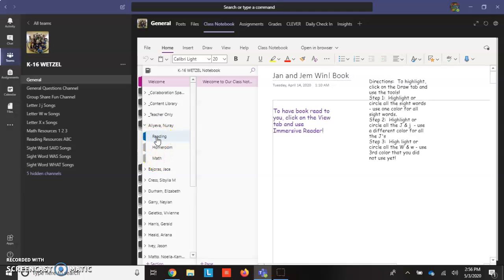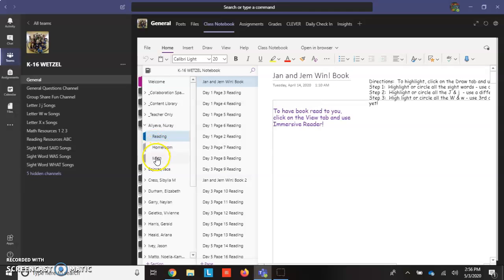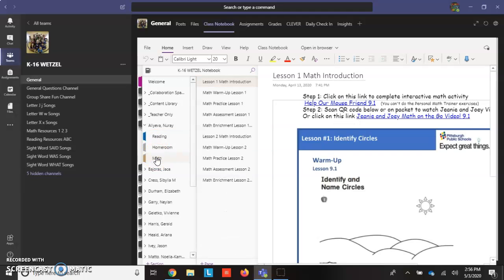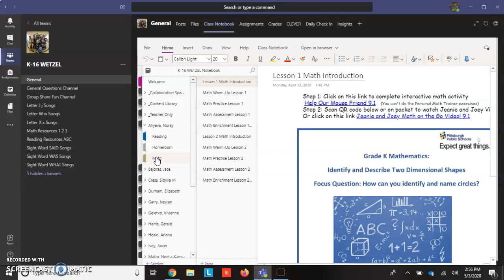Right now we should just have assignments in reading and math, and all the old stuff that we did is in there, and then the new stuff will be coming as well, right? So you can work in here, you can open this in the browser, you can open it in the app, right? And many of you have done that and prefer to do it that way.